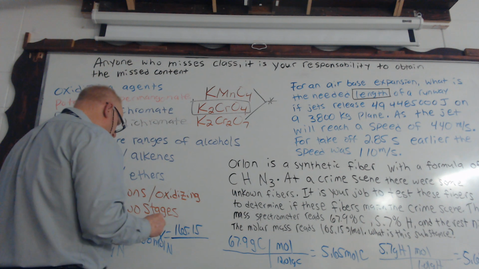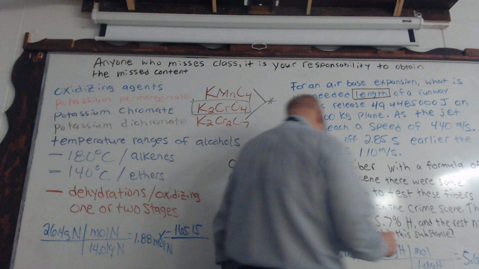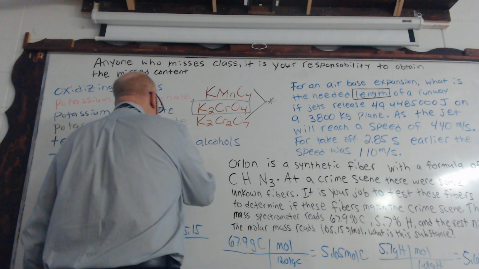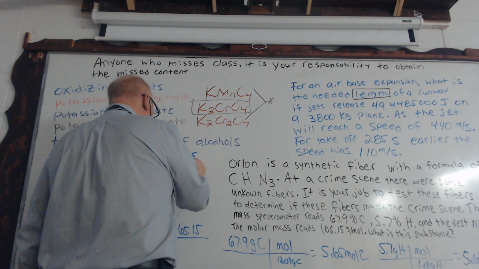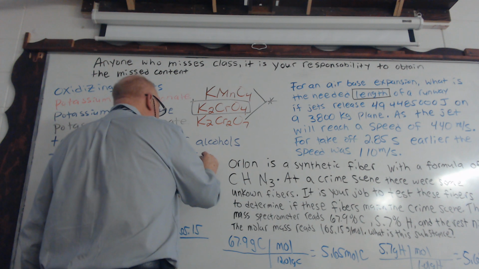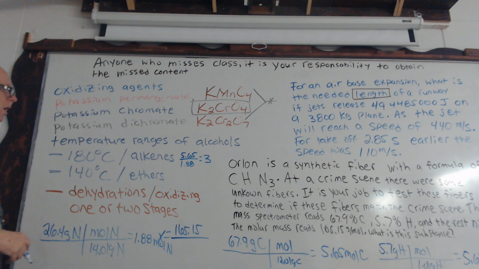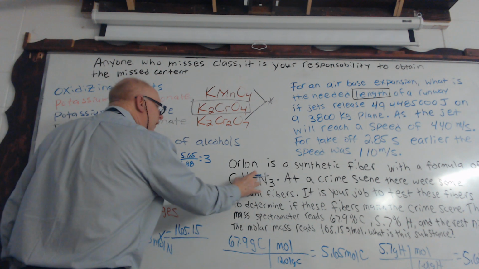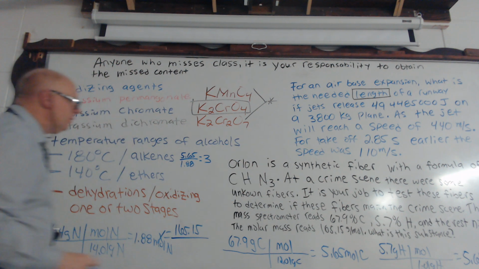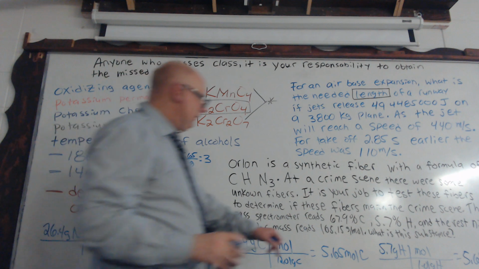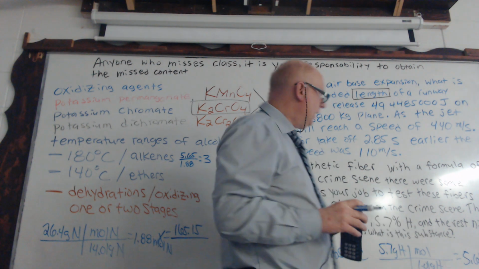So what this means then, okay, 5.65, I'll just write that here, divided by 1.88 comes out to 3. So we've got one part, but this is just saying what's actually at the crime scene, that molecular formula. So this comes out to 3. So that top one? Does it matter? Sorry. That top one.